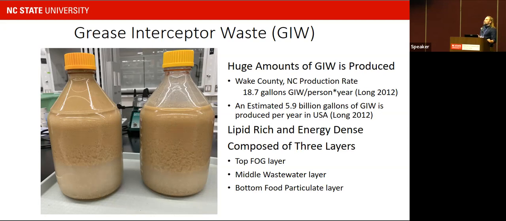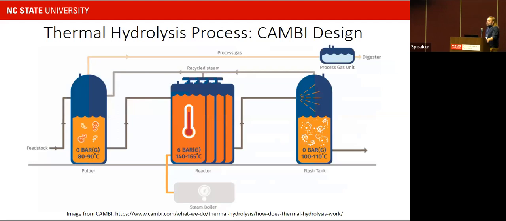And I'm going to mention again its 3 layers and their tendency to separate immediately after mixing is stopped. This makes characterization of the waste very difficult in the lab, and loading of reactors very difficult because of the waste's tendency to split into the 3 sections and difficulty in measuring it. But that difficulty is just part of working with grease interceptor waste and is well worth access to the energy density of the waste. Moving forward, I want to mention thermal hydrolysis.